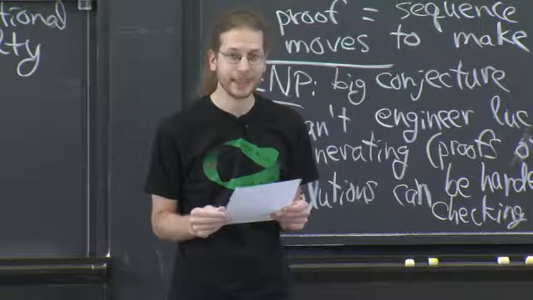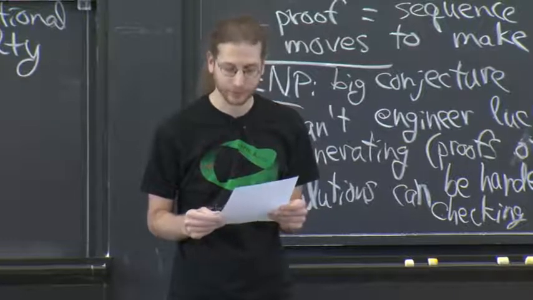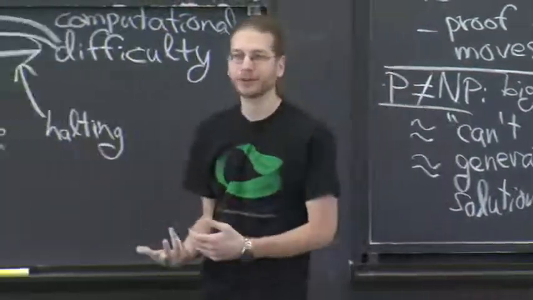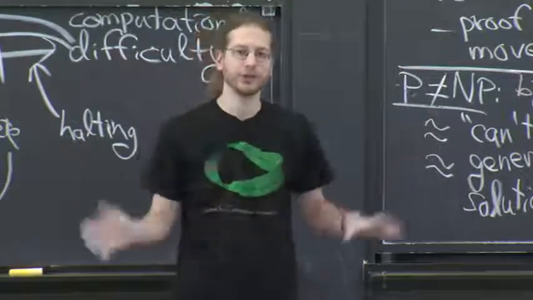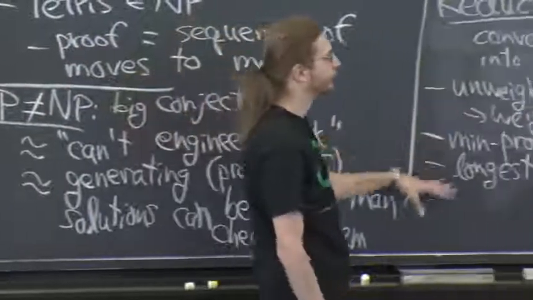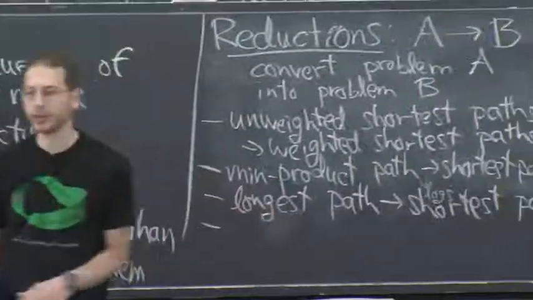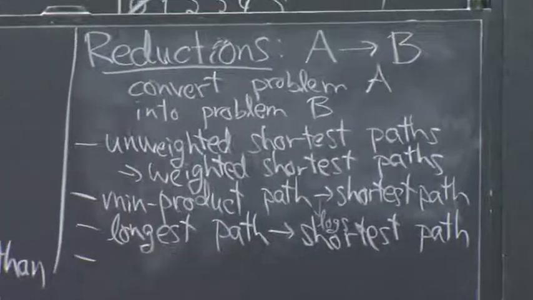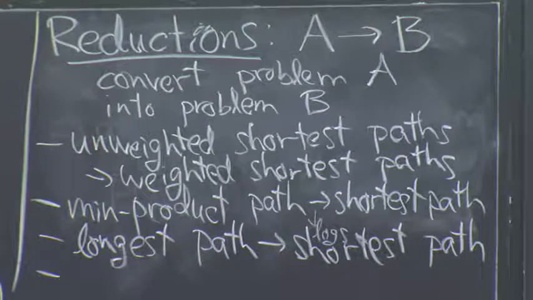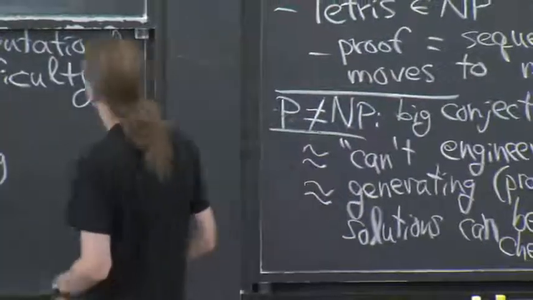Then there's the leaky tank problem, which is also a graph reduction problem. You could represent all these extra weird things that were happening in your car by just changing the graph a little bit. And it's a very powerful technique. In this class, we see it mostly in graph reductions, but it could apply all over the place. And while this is a powerful technique for coming up with new algorithms, it's also a powerful technique for proving things like Tetris is NP hard.